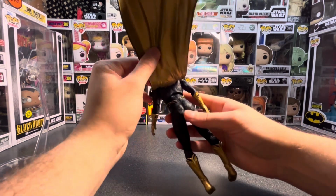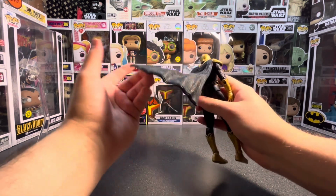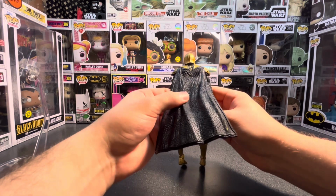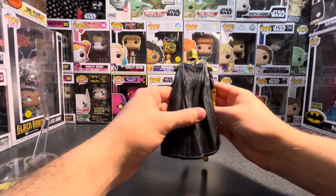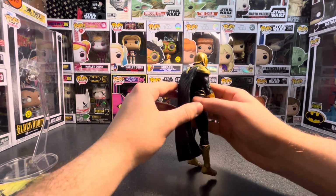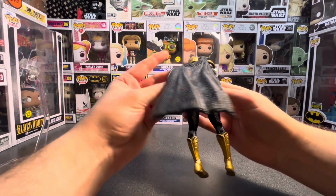Then, yeah, the cape, it's rubber, I guess you can say. I mean, honestly, I think I would prefer this than cloth. I feel like, you know, over time it'll start to deteriorate or at least start to rip, etc. So this is a lot better. Although, yeah, it does suck that mine did have the gold.